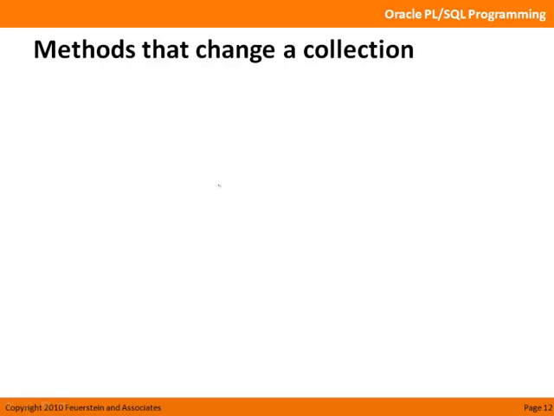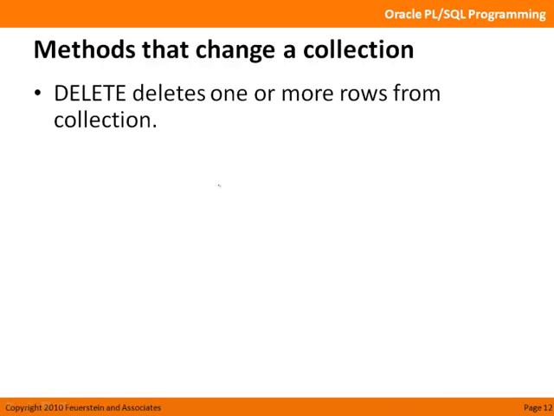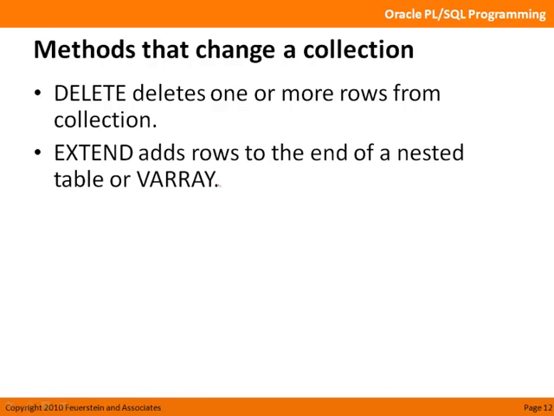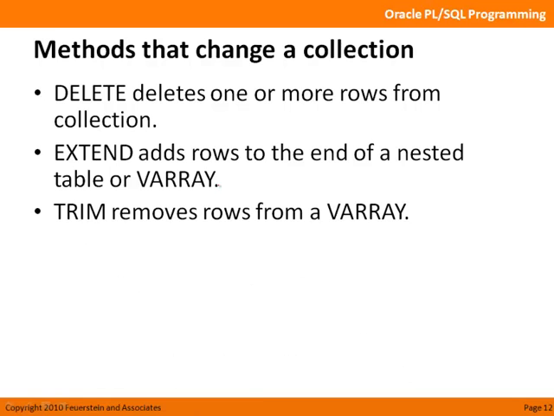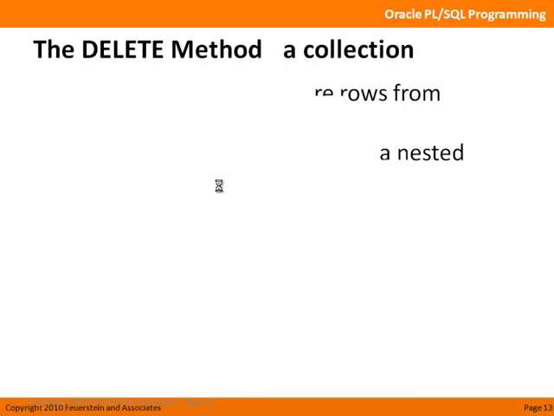Okay, let's finish up this lesson by talking about methods that change a collection. The most common would be the delete. Delete one or more rows from the collection. Extend adds rows to the end of a nested table or a V-array. And trim removes rows from a V-array or a nested table.